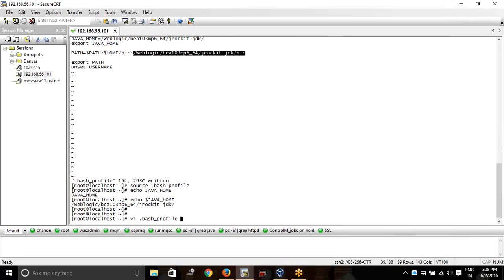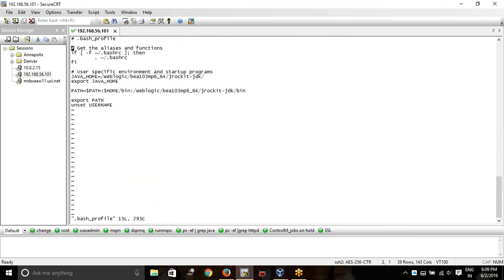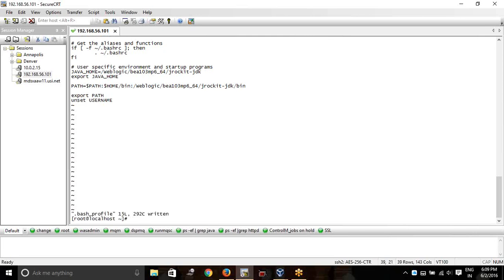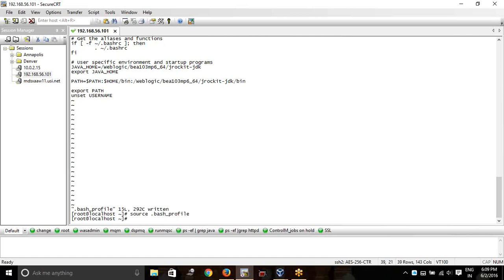Just remove that trailing slash at the end. In the JAVA_HOME, if you look at that, there is a trailing slash. Never give a slash if you're setting a path. Now just save and come out of it. Now just source it once again. Now give echo JAVA_HOME.